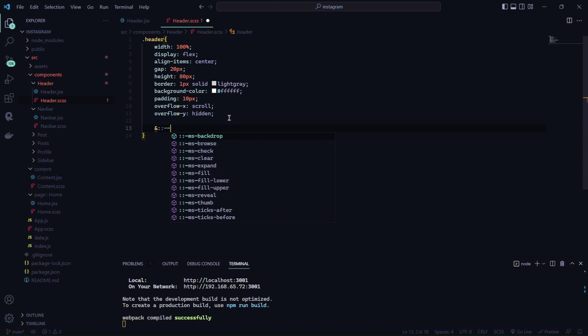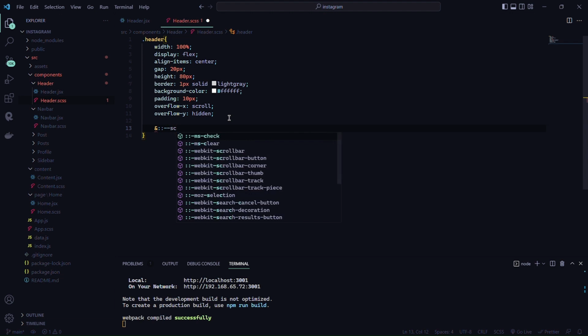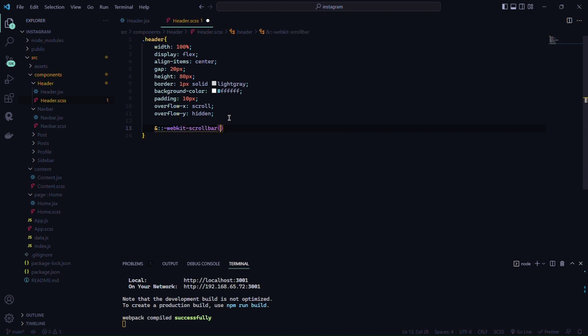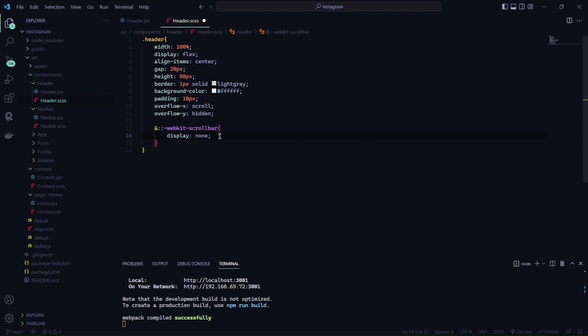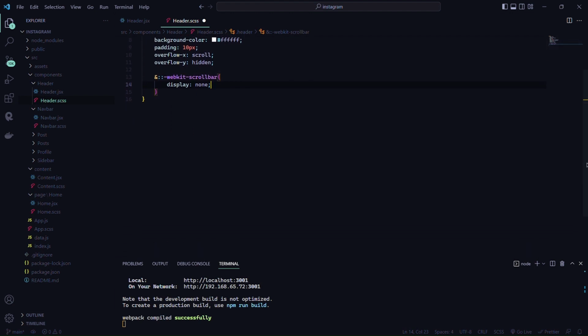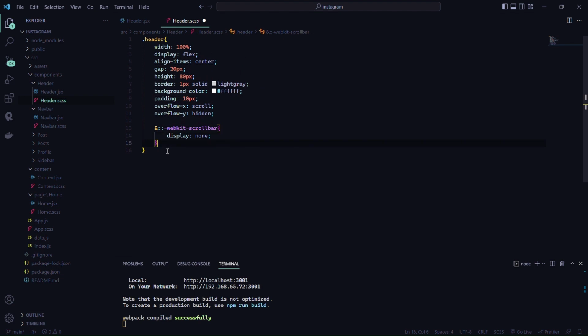We don't want a scroll bar to see, so WebKit scrollbar display none. It allows us to not see our scroll bar, that is this. Okay, it's showing a scroll bar, so we don't see it after this.